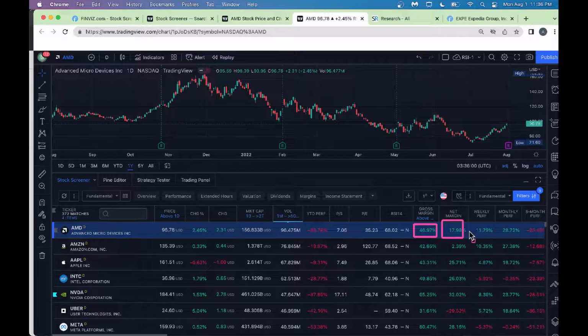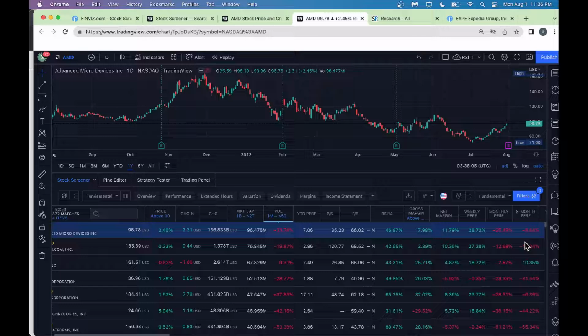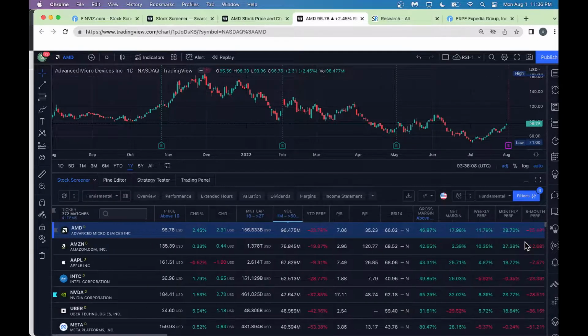They've done pretty okay in the last 1 week, and monthly performance is also good, but in 6 months they've not done well, as you can see here. Generally, I like this stock. They're a money making company. They might have a little bit of difficulty when it comes to the gaming side of the house, but generally the Xilinx acquisition is playing out very well for them.